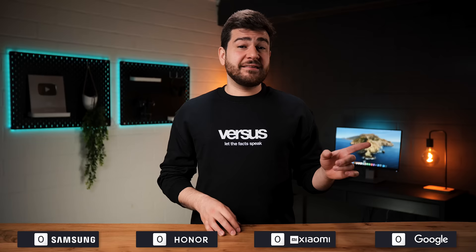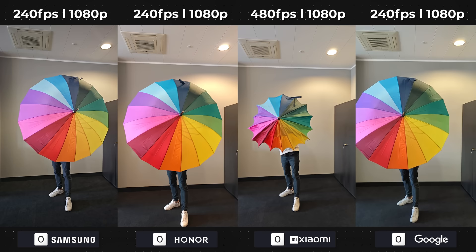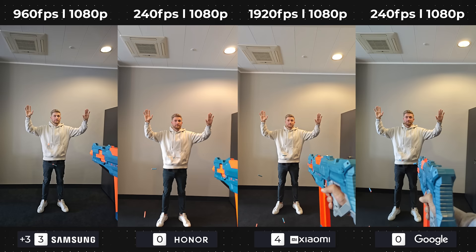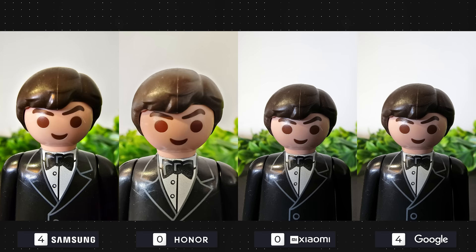The mic of the Magic 5 Pro isn't that great. I was impressed with what Xiaomi had done with the mic for their newest flagship — the sound is crystal clear and very good for recording videos. They're also very good at shooting in slow motion: not only can the 13 Pro shoot at 480 frames in 1080p, they can crank it up all the way to 1920 frames in 1080p. These numbers aren't normal — only a couple of phones can do this. Lastly, macro: there's a special macro mode on the Xiaomi flagship, but the ones on the S23 Ultra and the Pixel 7 Pro are slightly better in terms of color and detail. The Honor flagship's macro is kind of inconsistent, giving varying results.